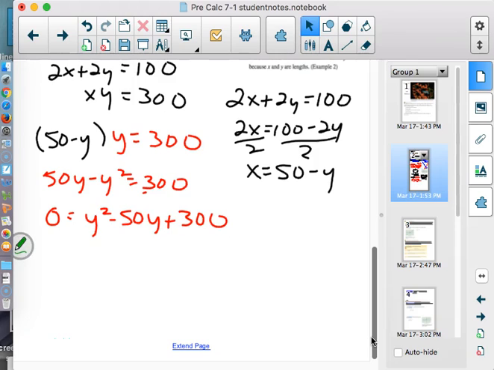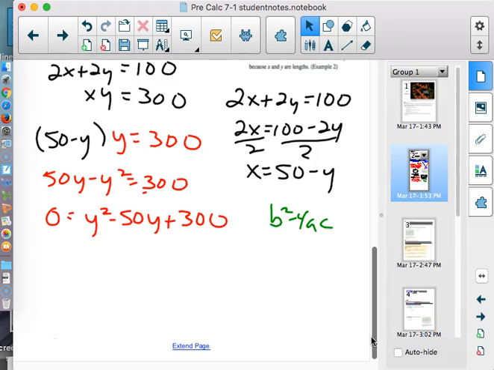Do you remember how we can check to see whether or not something's factorable? Discriminant, good. That has to come out to be a perfect square in order for this to be factorable. So it wouldn't take us long to punch something like that in. That I don't consider a waste of time here. We've got our b squared, which is negative 50 squared, and we need that minus 4 times 1 times 300. That's 1,300. Doesn't seem like a perfect square.